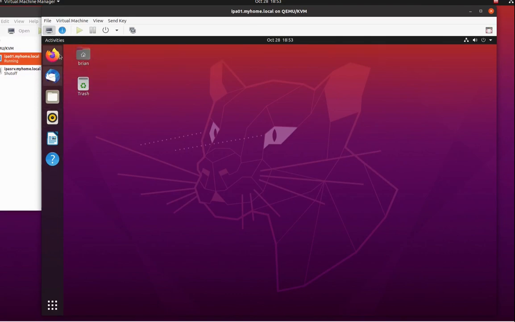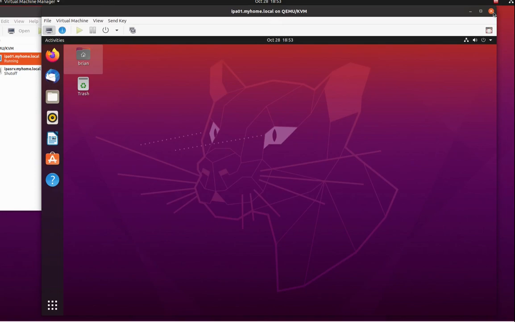So one of the cool things about Virt-manager, I mean, look at this, is it's pretty fast. This is pretty close to what I have live. So you can see that there's a reason why this is preferred for a lot of people. And again, the ability to just close this window and have it still running in the background is great. And the last thing I want to cover on Virt-manager is the ability to log into this thing remotely.